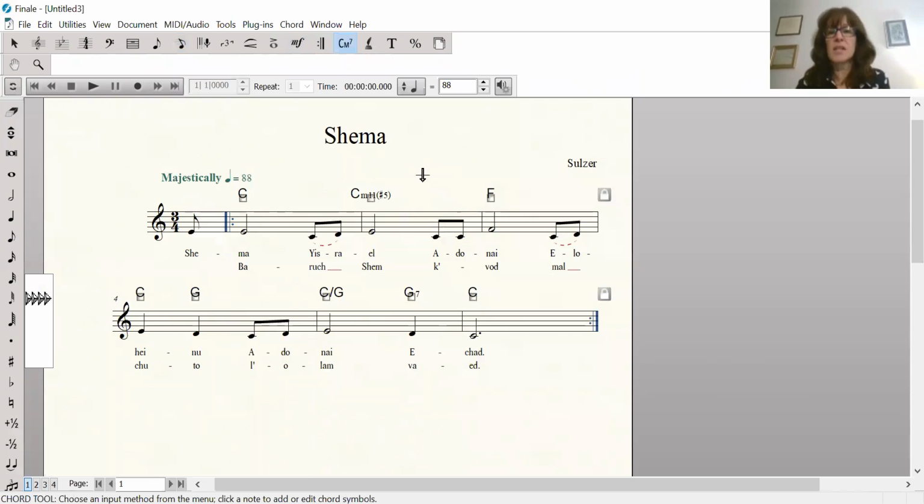One thing that Finale does that I don't like, it's going to place the chord symbol right above the note. But if I have a chord symbol like this that has a lot of alterations after it, it keeps it centered, and that means that my C now looks like it's in the previous measure. So after you put in those chords, you have to go in. I'm selecting it and using my right arrow to move it over, because I want to make sure that the player knows that that C chord with all its alterations belongs in this measure, not the previous measure. Okay? So those are just some things about chords.